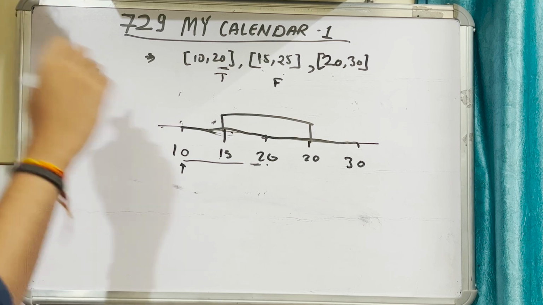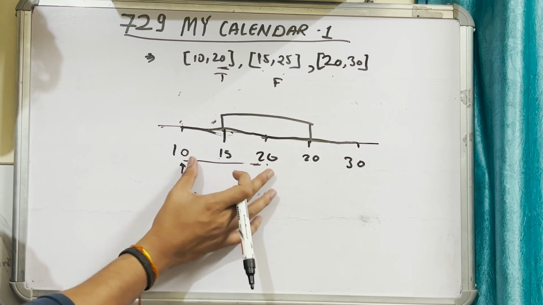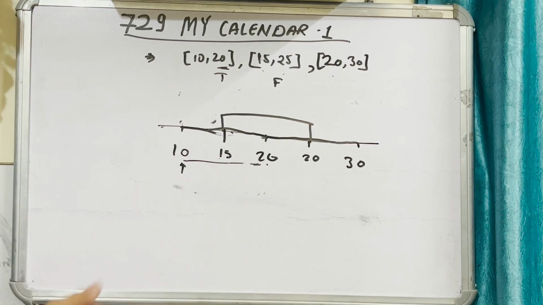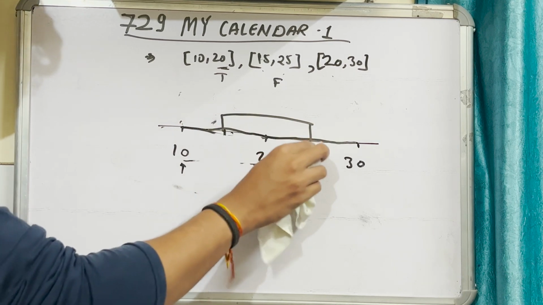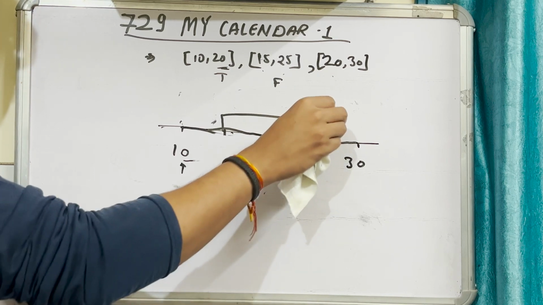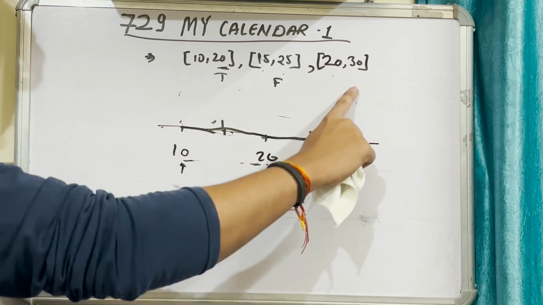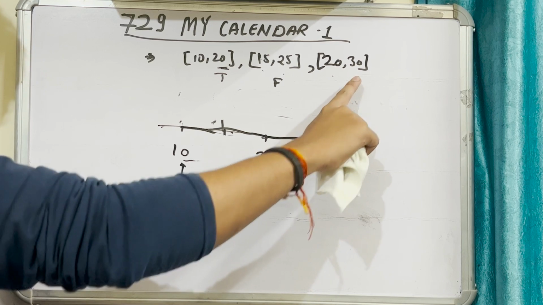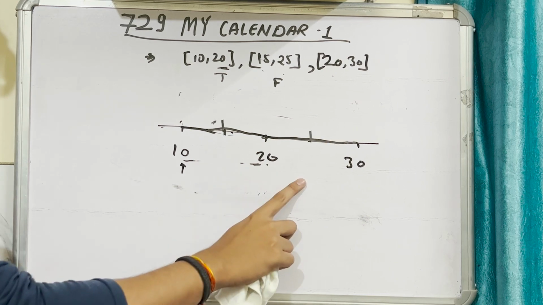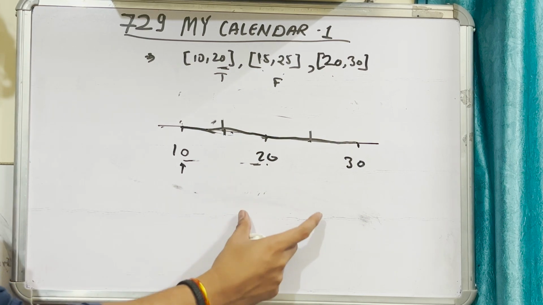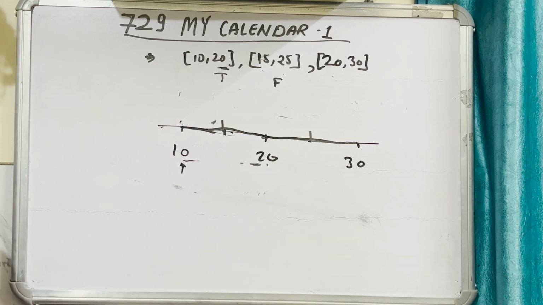If you are returning false, remember you won't be adding this in your number line. You can see it is colliding with the interval 10 and 20, so if you return false, you won't insert it in your number line. Next, we are going to insert 20, 30; we will check if it is colliding with the last value on the number line. You can see 20, 30 is not colliding with 10 and 20, because of the non-inclusive behavior of the interval. So you can simply insert it and return true.